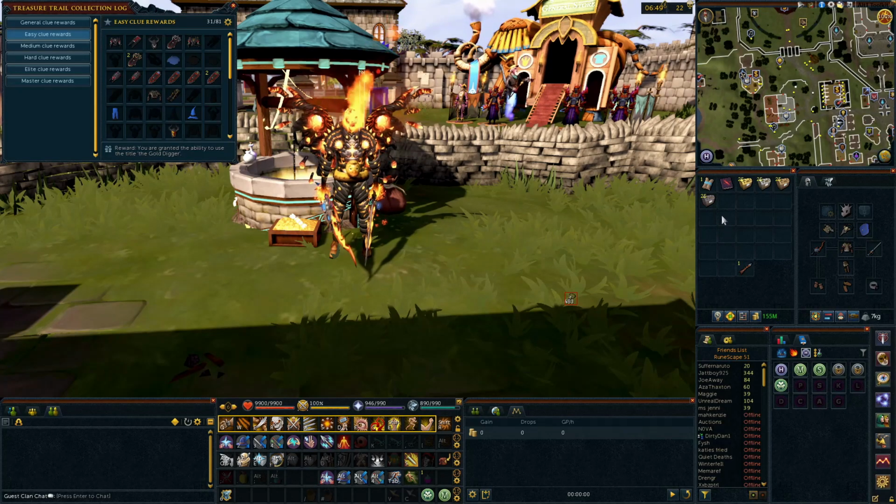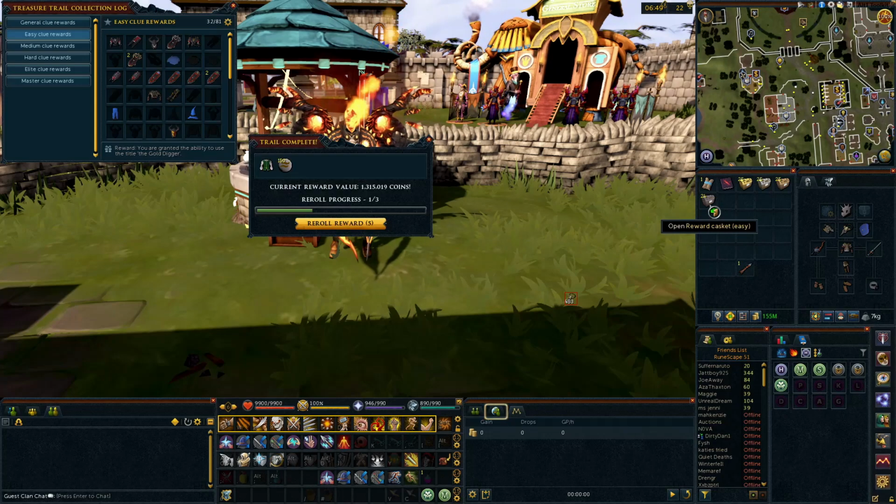Without further ado, let's get started and get these easy caskets open today. Got 25. Starting off with log progression there. Never complain about that.